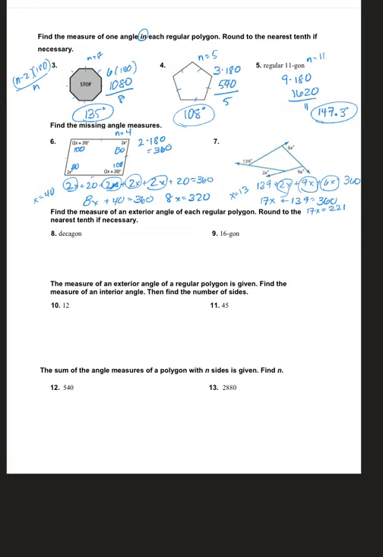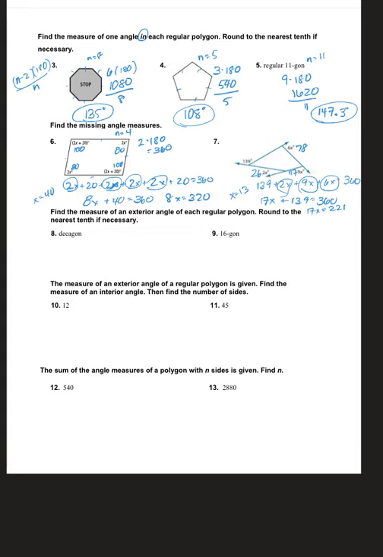So 6 times 13 will give me this top angle is 78. 2 times 13 is 26. And 9 times 13 tells me that last angle is 117. So find x and plug it in.